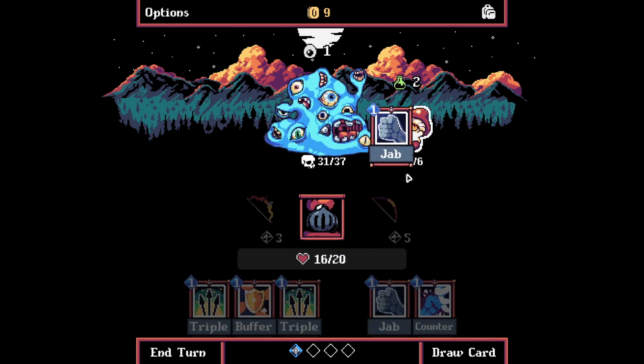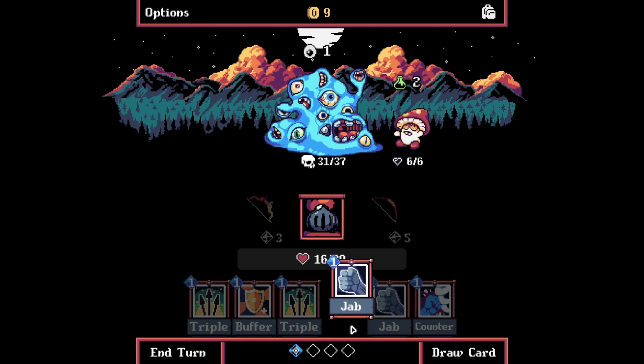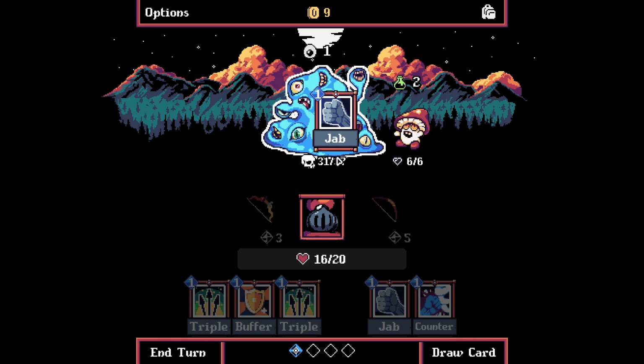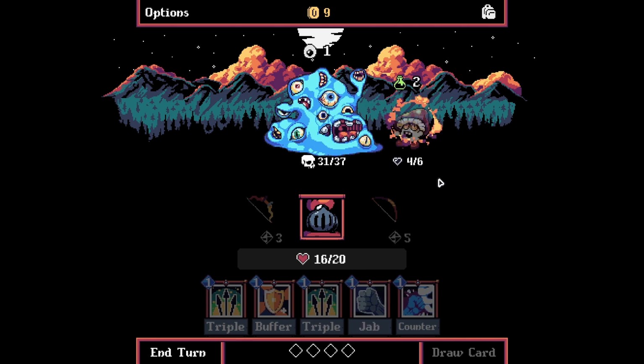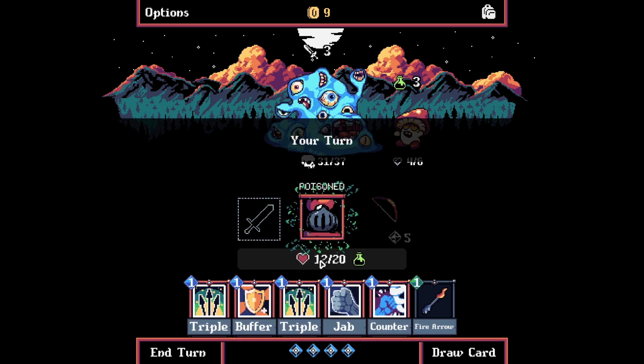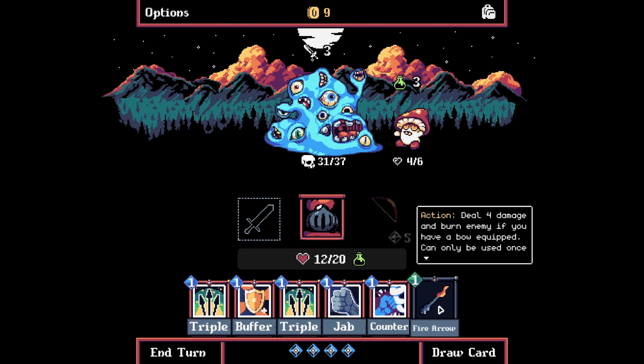Okay, how about then? That's going to poison us as well. Oh, dearie me. Okay. We need to attack something. Let's attack the little thing. And then we can't do anything else. Okay. End our turn. I'm not so confident about this. Oh, we're down to 12 out of 20 already. Although now we do have a fire arrow, which is very good.